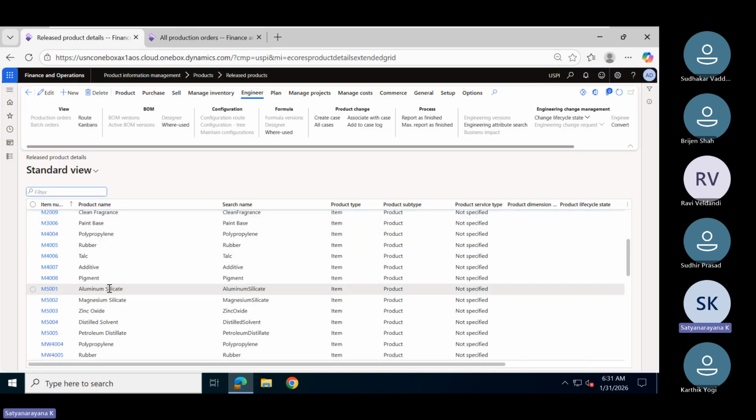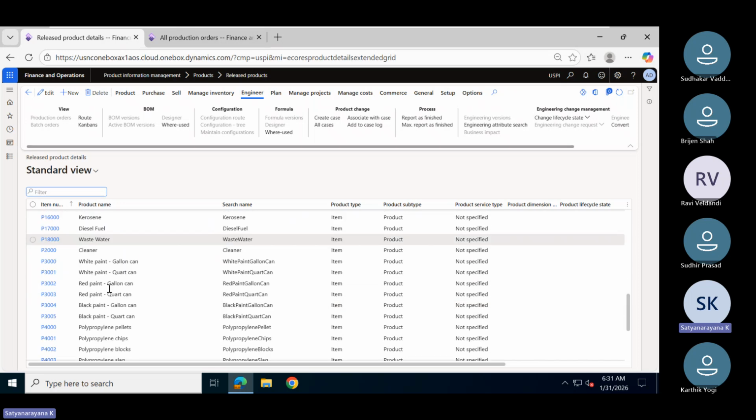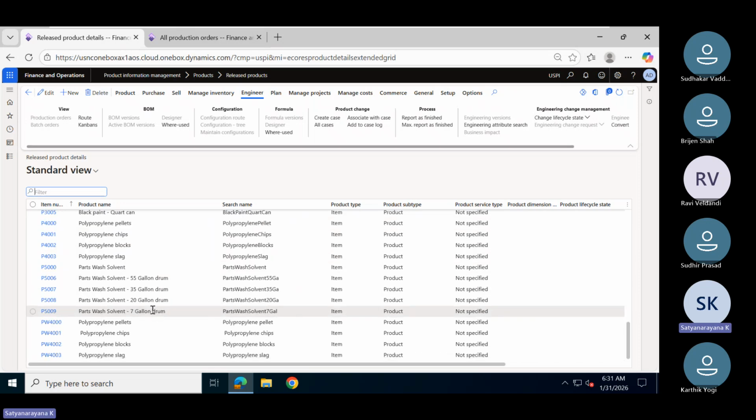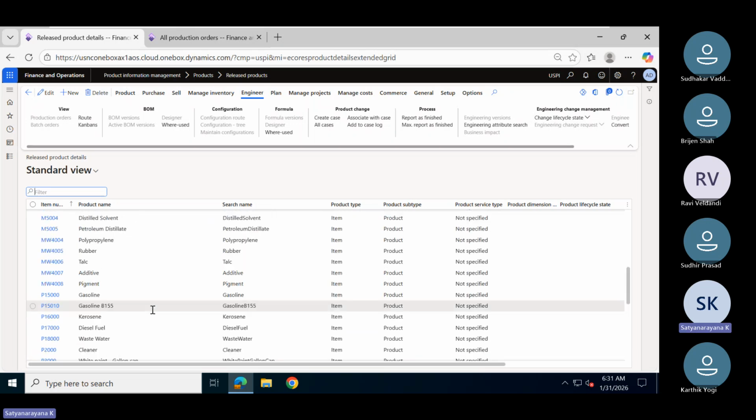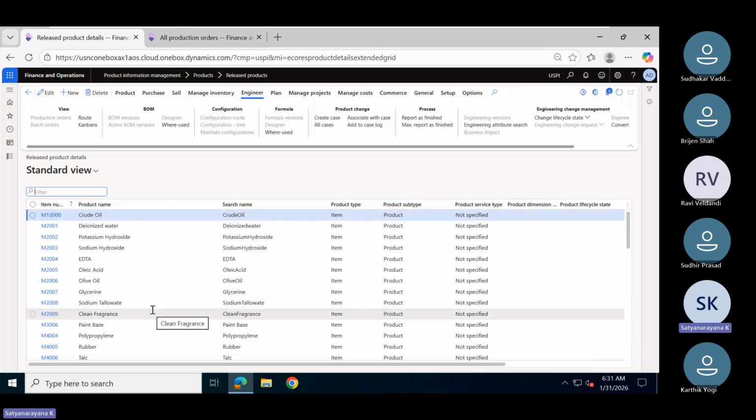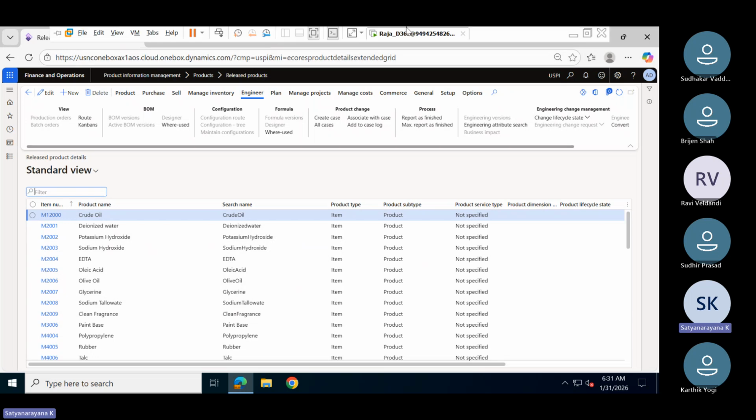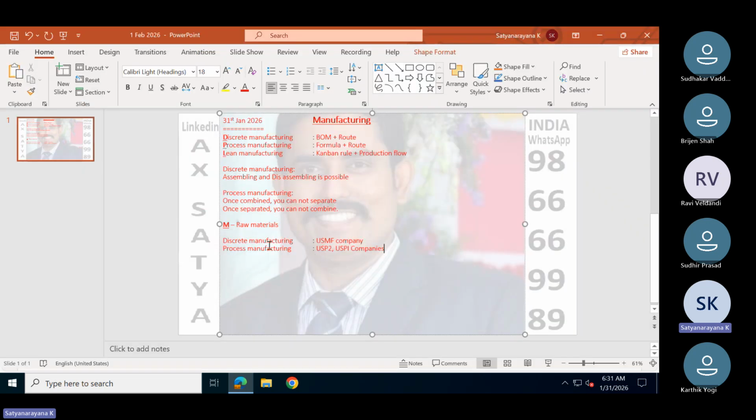Crude oil kind of thing, paint, etc. So there are many items. Majorly in USP2, and in USPI also we have some examples you can practice. So for practicing purpose, more examples are provided by Microsoft in USP2 and some in USPI for process manufacturing. Of course, for lean manufacturing, it is the US company only, USMF only.